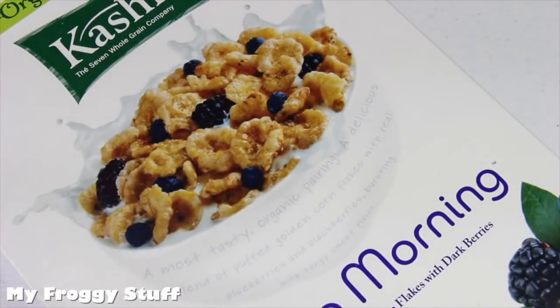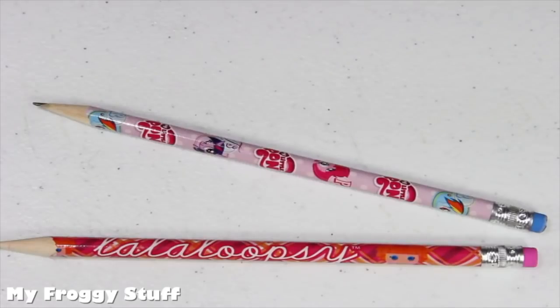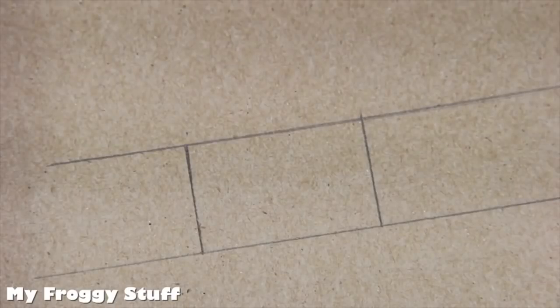I am going to make a tissue box and a shoe box for a doll using a recycled cereal box, scrapbook paper, a ruler, a pencil, tissue paper, tissue, and glue. I start by cutting open a cereal box. Using a ruler, I make a rectangle.